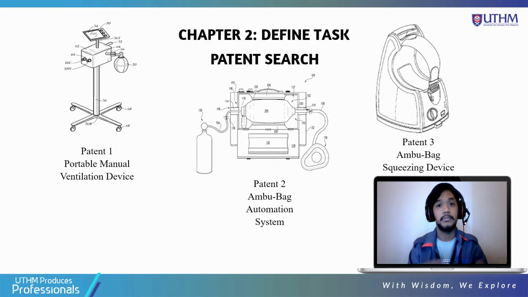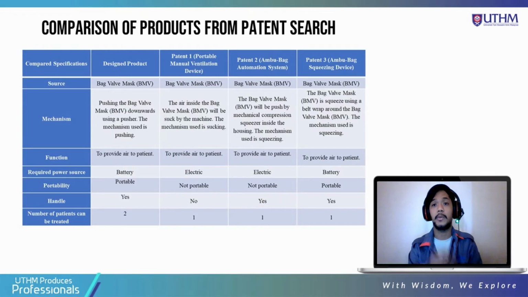It's the same for all the patterns that they use the bag valve mask or BVM, and all the patterns use electricity. Our product only uses a battery and is portable, but not all 3 patterns are. For patterns 1, 2 and 3, they can only support 1 person at one time, while our product can support 2 people at one time.